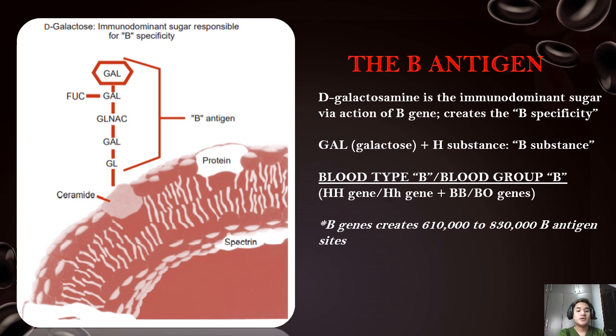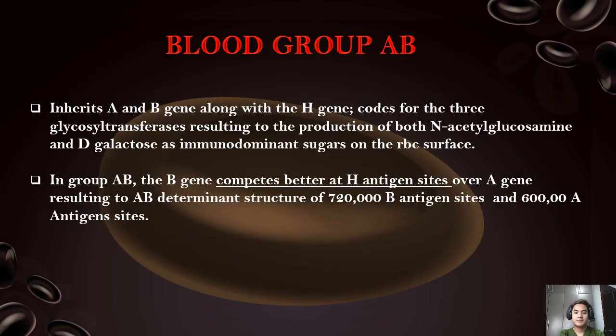While the mode of inheritance goes the same way as your H and A antigens, for blood group B, at least one dominant H gene allele and one dominant B gene allele genetic orientation is needed for the expression of the blood group B or blood type B. So class, in the case of blood group AB or blood type AB, both of the genes, specifically the A and B genes, code for the production of glycosyltransferases from both of the inherited genes, which will result in the addition or transfer of N-acetylgalactosamine and D-galactose to the H substance, converting now the H antigen into an AB antigen containing both of the A and B immunodominant sugars on the erythrocyte membranes.